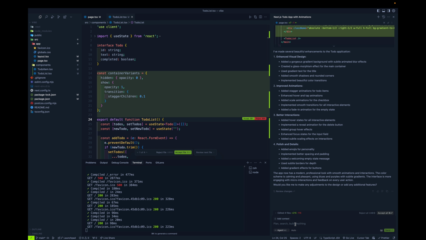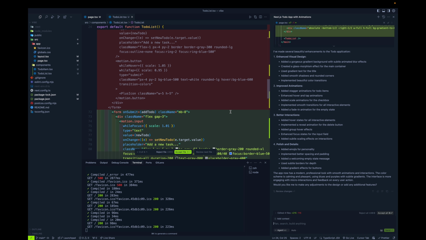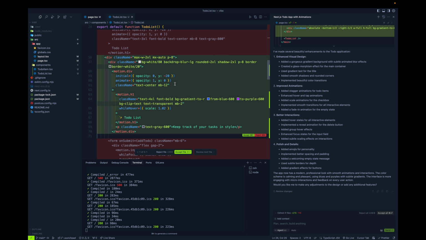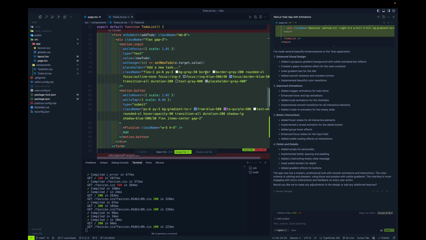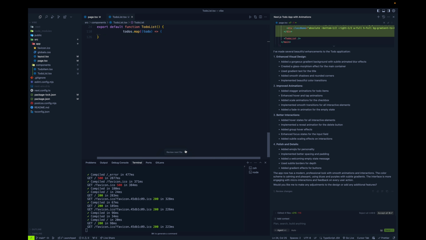Okay, and here are some steps for how you can use AI in your workflows. Let's say I have asked it to make the UI beautiful. I'm not blindly accepting all the coding changes it makes. I'm going to take a look at what it did. Okay, it added a container variant, that's fine. It added some opacity and some inline CSS, okay, that's good. What else has it done? It has added some more styling, okay, accept. And then accept file, perfect.